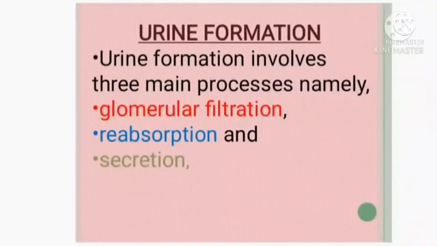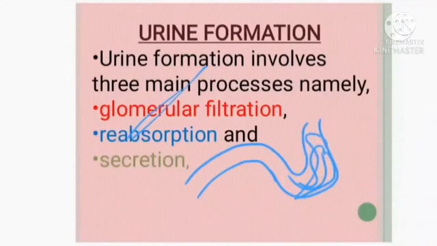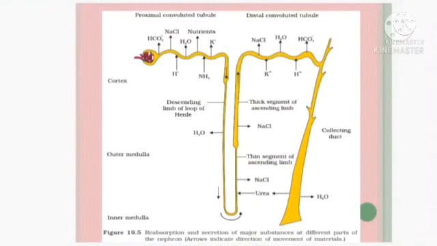Okay. Next is your tubular reabsorption, or reabsorption. So what do you mean by reabsorption? I told you, when the blood is moving into the Bowman's capsule through the afferent arteriole, it is dividing into many tufts of capillaries called the glomerulus. So in the Bowman's capsule, actually what is happening? The blood is getting filtered, isn't it? It is passing through the three membranes and reaching the Bowman's capsule. Now when it is reaching the Bowman's capsule, listen, it contains all the good as well as the bad materials. Everything is present.